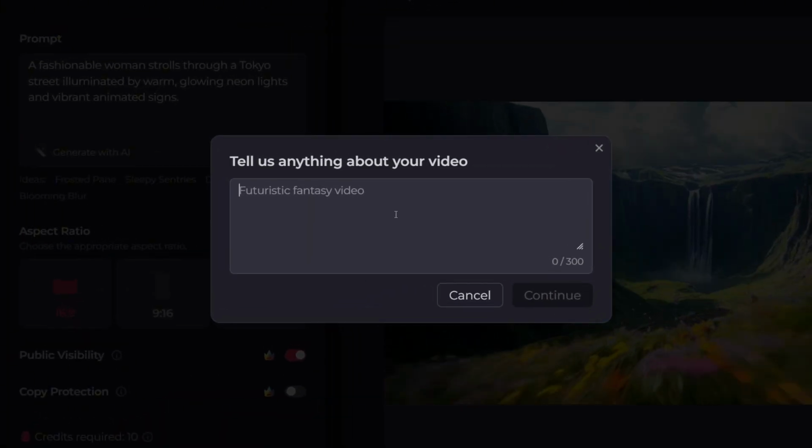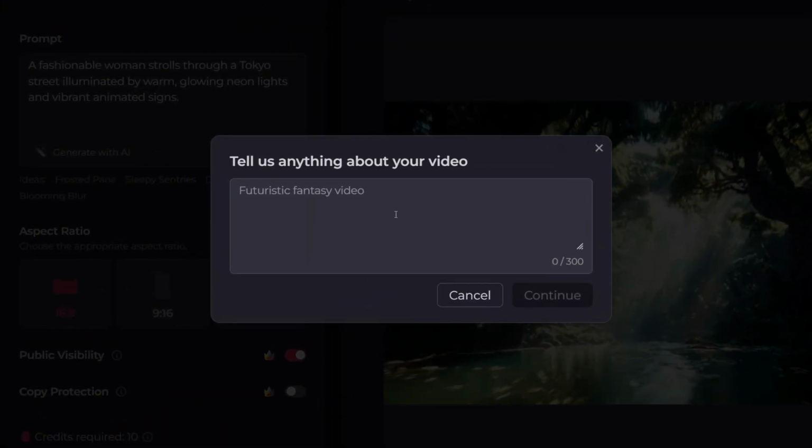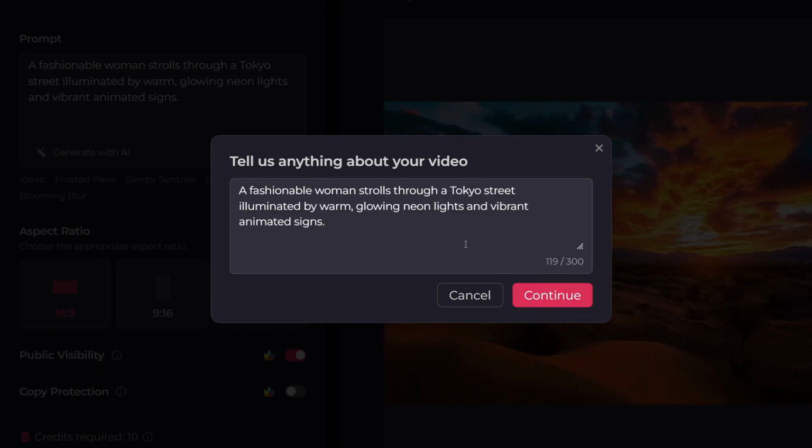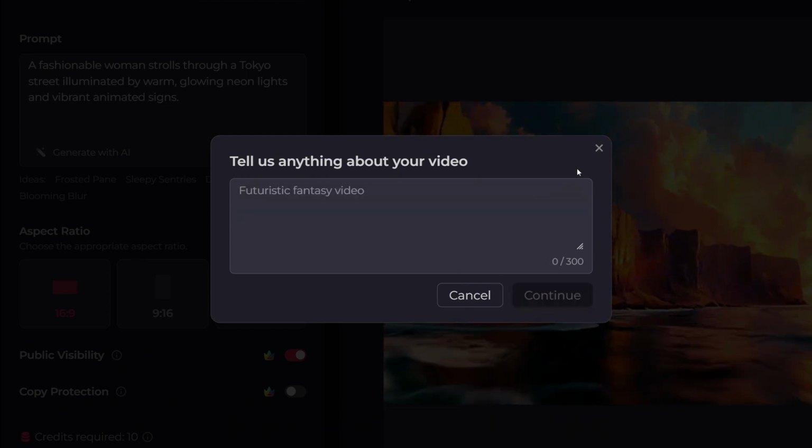If you don't know much about how to prompt AI, you can just type something random like this and that's it. You will get a better, enhanced prompt. It's also a kind of prompt enhancer, which you already know about.